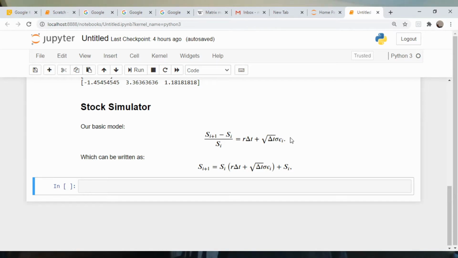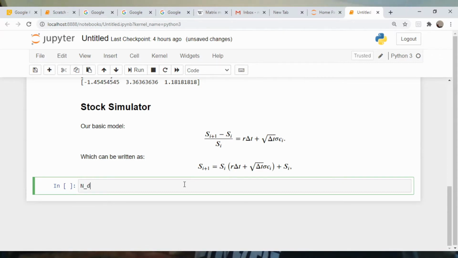We're just going to have a column vector of numbers. It's going to represent the randomness that's going to contribute to the stock price change on a given day. So okay, we can rewrite this like this. So the stock price on the ith plus 1 day is given by this. So if we know the stock price on the ith day, we could just do an iteration and calculate the next day, and so on. So let's write that out, just using a for loop.